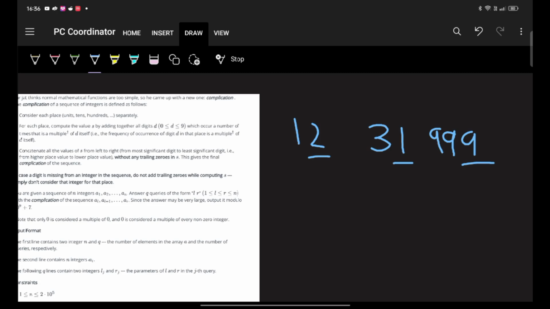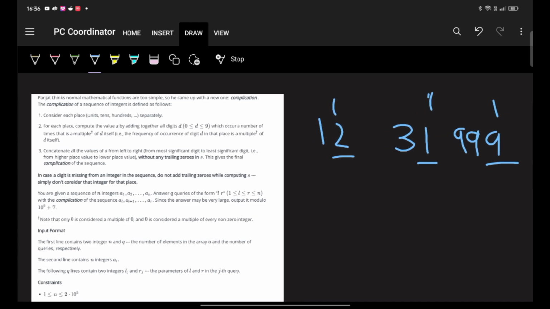So for example, here 1 occurs 1 time, 9 occurs 1 time, and 2 also occurs 1 time. And we add to s the digit d if its frequency is a multiple of d itself, right? Meaning we add this one because 1 is a multiple of the frequency with which it occurs, which is 1. So we add 1 to our answer.